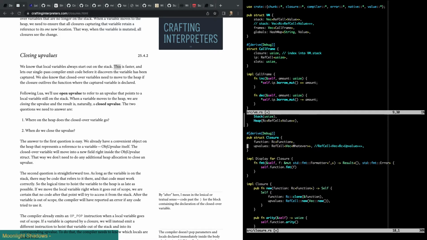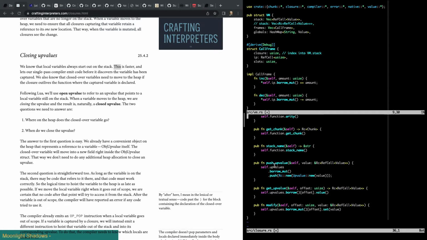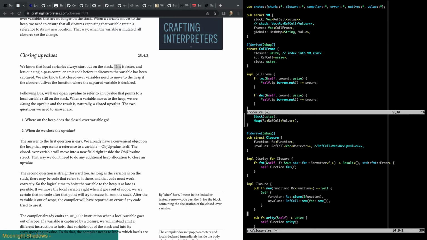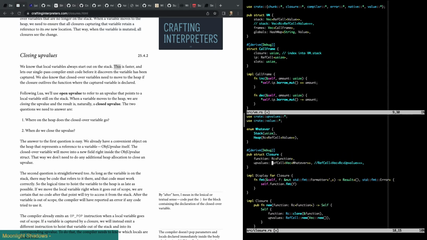And what else did we do? Yeah, we push to it, and then we look it up. I guess when we create the closure, we're doing this, so we might be able to get away with a little refactoring without having to put this in a ref cell. Okay, but that's beside the point. So this is what I'm thinking is this is the way this would work.